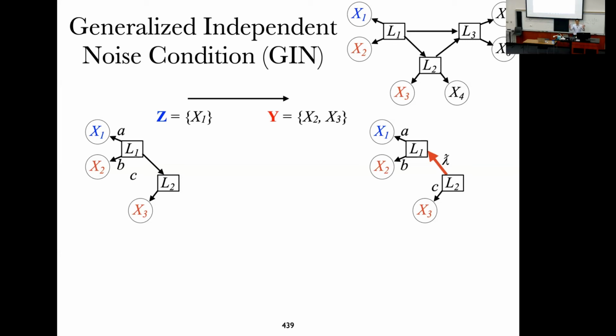Clearly in the linear Gaussian case, you cannot. That's why just now we could only end up with the equivalence class. Now, can you? Any idea? If L1 and L2 are measured variables, in a non-Gaussian case, can we say it? Yes, right? Independent noise condition. From the wrong direction, we cannot find independent noise. Why? Because thanks to the Darmois-Skitovich theorem, as long as the two variables share the same non-Gaussian component, they will be dependent.